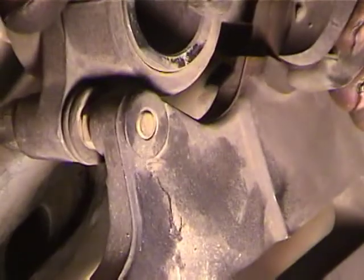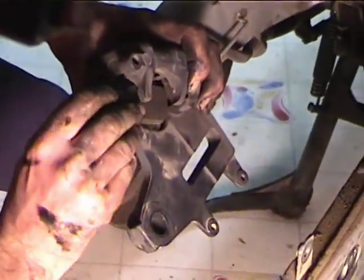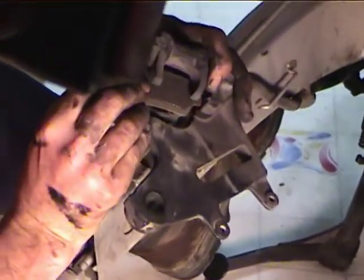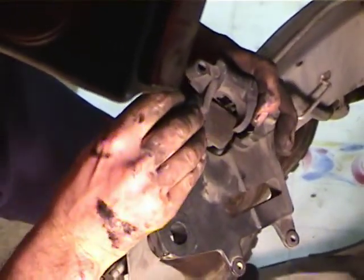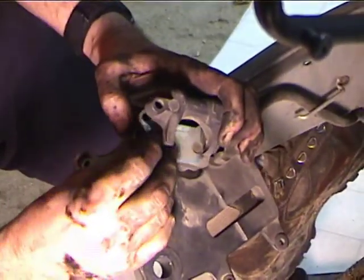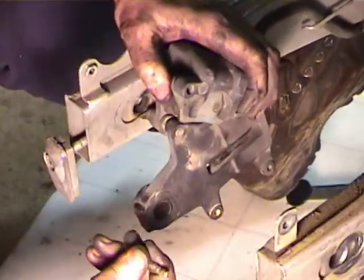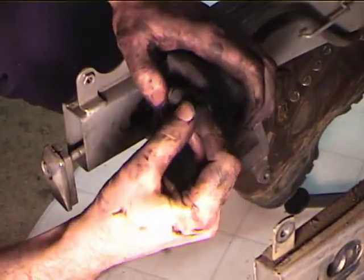So now I'm going to act like we're putting new pads in. So you put the pad in, and the pad has to go in sort of from the outside. Getting that? Okay, and the other pad has to go in kind of from the middle and then go up. All right, and the pin goes back in.